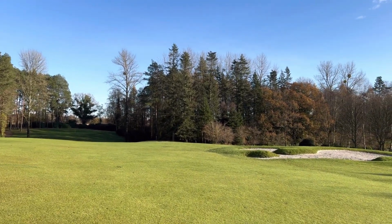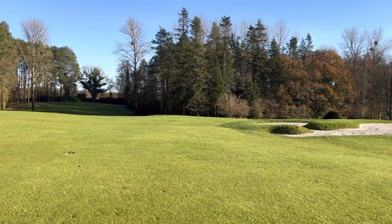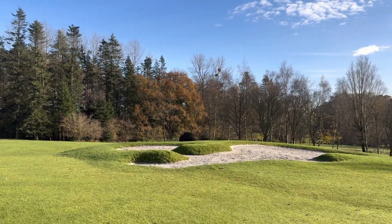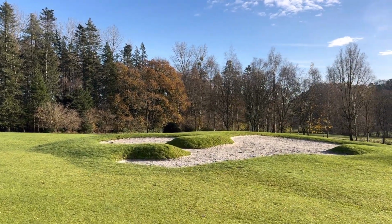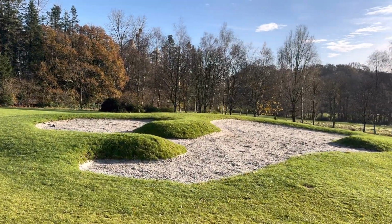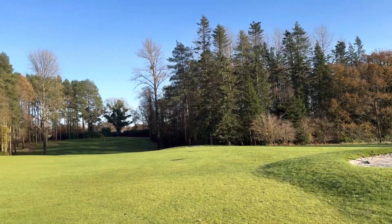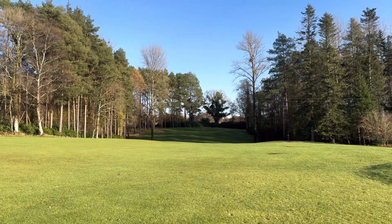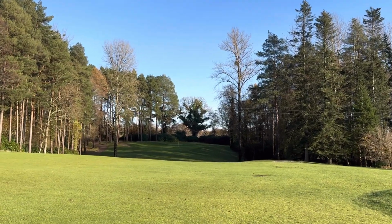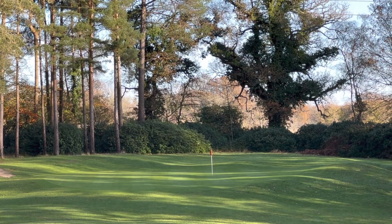If I don't, it must be very soft down here because it's gone this short. I'd usually get another 20 yards out of that, but that's an additional bunker, which if you haven't played here in the last, well, this year, 2024, you would never have seen that. That's new. Same as the first. The first bunkers will probably look like that. Nice complexes in them. Beautiful. And this, to me, is the best looking hole to hit into in spring because those rhododendrons come right out from behind. Beautiful green to hit into.